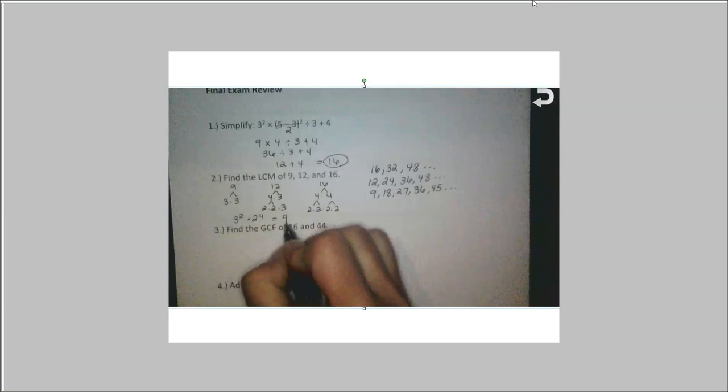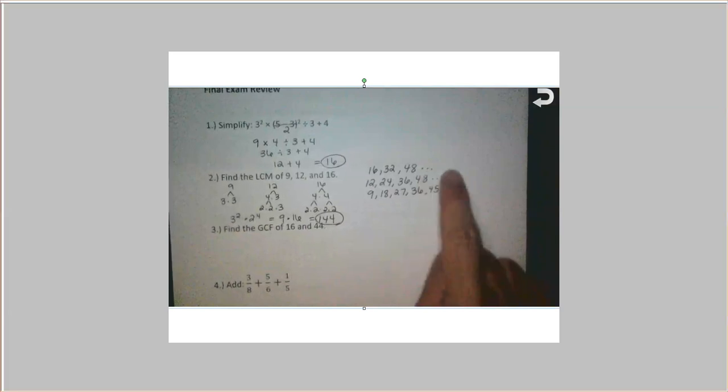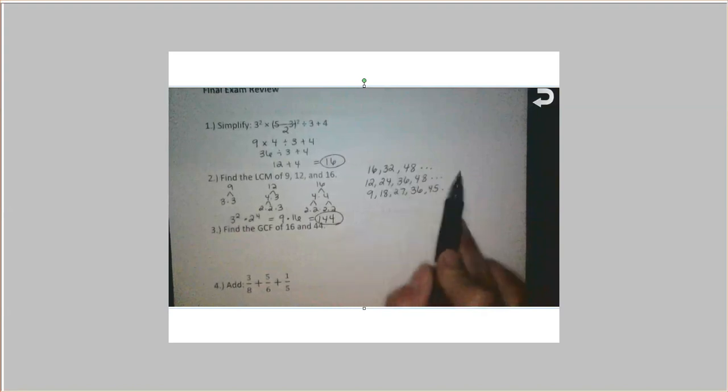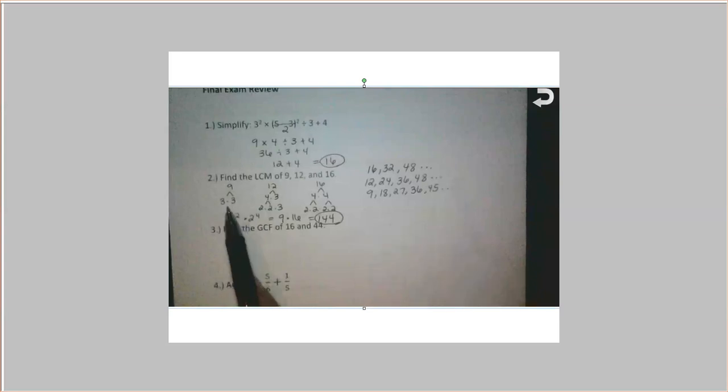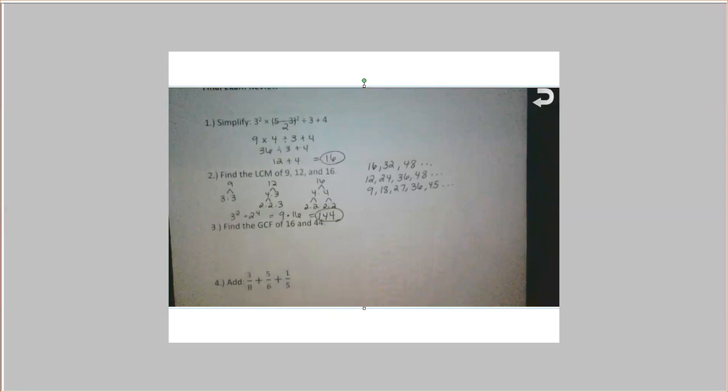3 squared is 9, and 2 to the 4th power is 16. And if I multiply 9 times 16, that will equal 144, which is my least common multiple. If I continued with the multiples, it would have taken me just a little while till I got to that really big number there. So this method will work by listing all the multiples until you find the least common multiple between all of your numbers, or you can find the prime factorization and then take the largest group of each number.